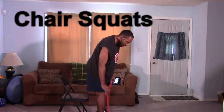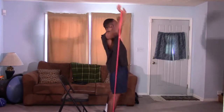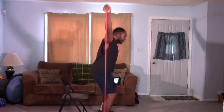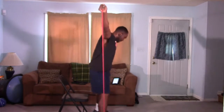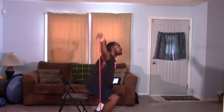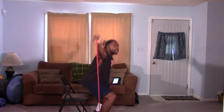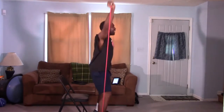So again, foot placement. You put your feet in the bands. Extend the band over your head. Make sure your butt's in a good position. Down and up. I'm going to back up 2 steps. 1, 2, boom. Down and up. 2, 3, 4, 5, 6, 7.